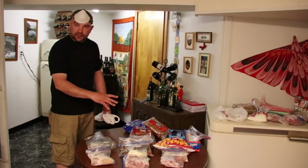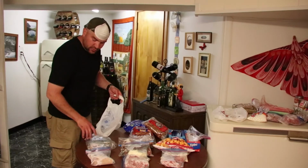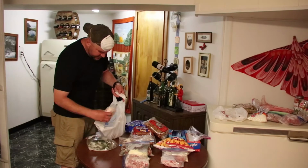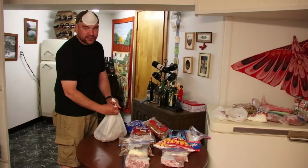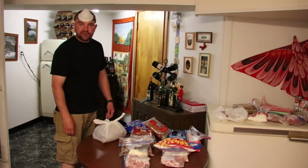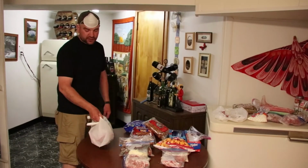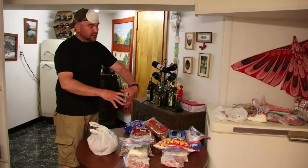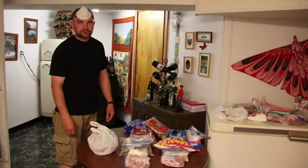The next step, while everything is out, what I like to do is take just like an old grocery bag. I know when I do make these chicken and bacon stuffed poblanos, I'm going to use all of it. So I'm going to put all that in a bag, tie it off, label it, toss it back into the freezer, so when the family's in the mood for it, you're having people over, you grab that one bag, you already know what's in it, you know you have enough for everything, throw it in the fridge for a couple days, let it thaw, that way it's nice and organized, and while all the food is out, and you've already got a plan, make life a little bit easier.